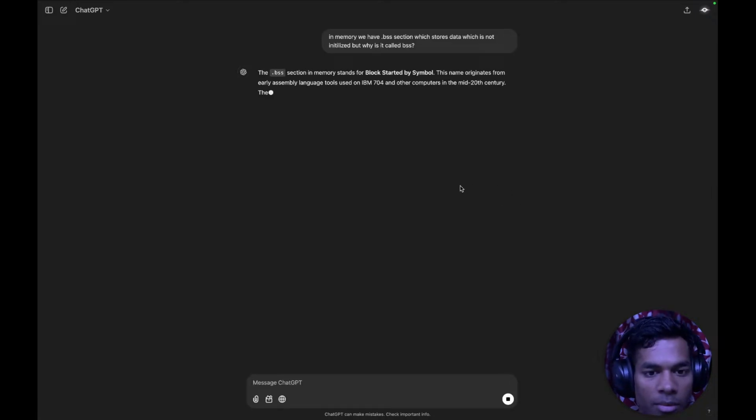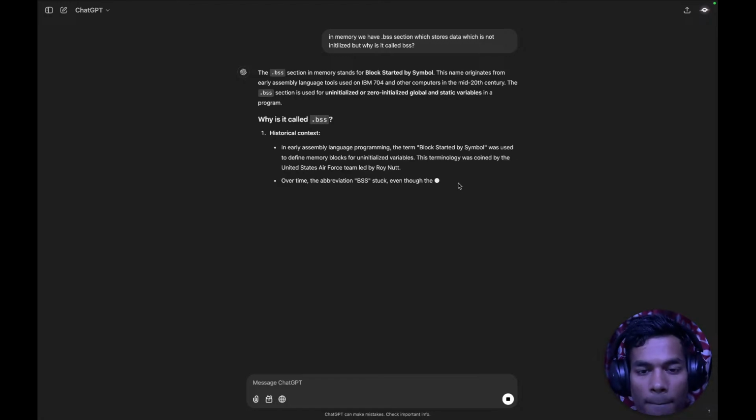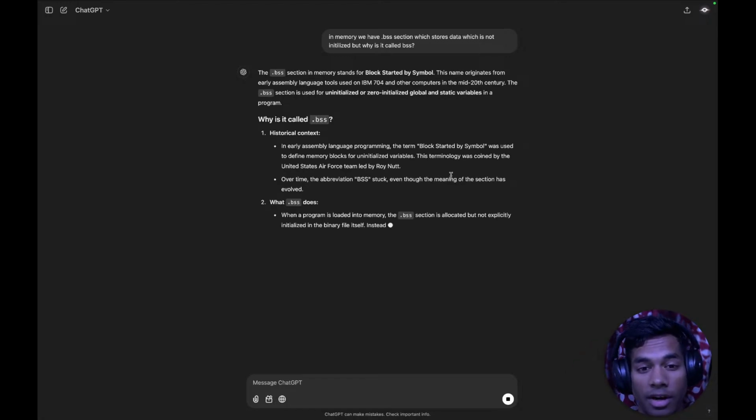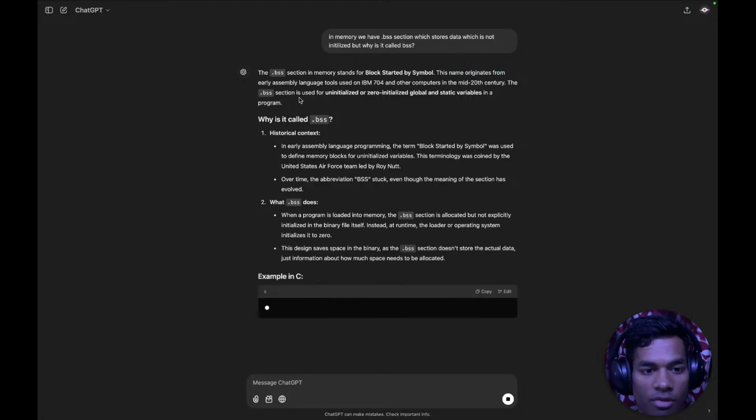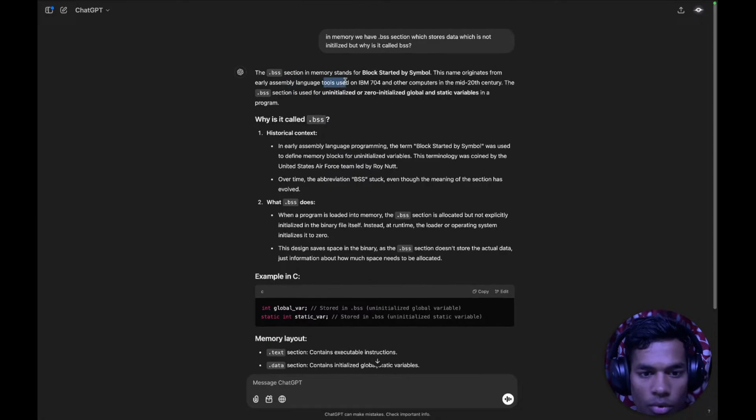The BSS section in memory stands for block started by symbol. This name originates from early assembly language tools used on the IBM 704 and other computers in the mid 20th century. The BSS section is used for uninitialized or zero-initialized global and static variables in a program.